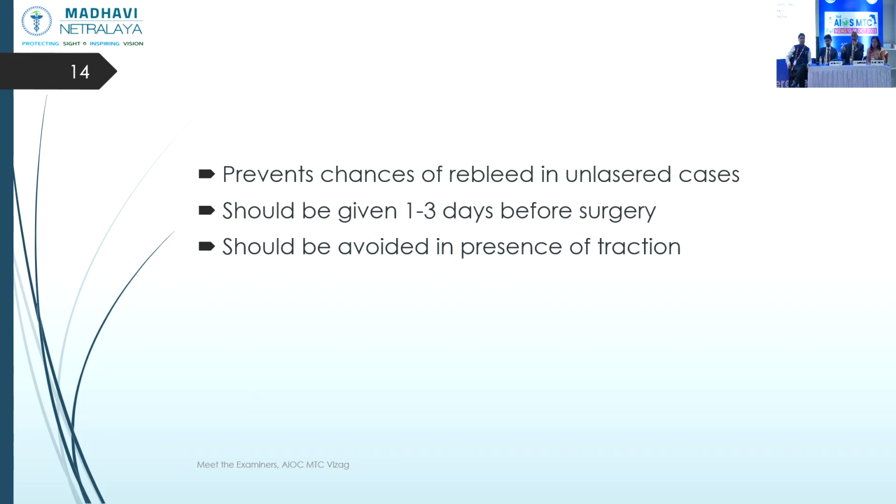So whenever you are thinking of the intravitreal injection, yes, it is needed, it should be given 1 to 3 days before surgery. I think here I will not agree, not 3 to 4 days, but minimum 7 days before surgery we should give the intravitreal injection, and after that you can operate. Within 1 month, once you give the injection, after 7 days till a month, that is 21 days, you can go for the surgery. Then rebleed, definitely it prevents, but we don't know the duration, 1 month, 2 months, 3 months, how long it is going to prevent.